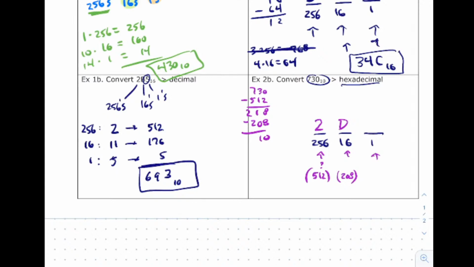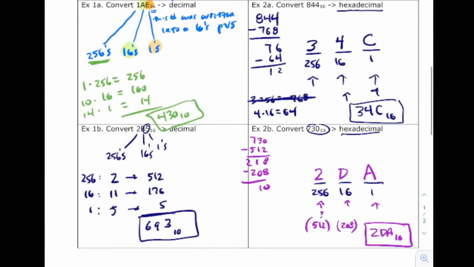You might remember that A is our new and improved 10. In the hexadecimal system, we use an A to represent 10. 2DA. That is our hexadecimal version of 730. Cool. So in one sense, it's all the same thing as what we were doing last time. I think it's healthy to take another night, so to speak, and work on these same kind of conversions, work them a little better. And just to make it interesting, we added hexadecimal to the mix. Now you're ready for program.